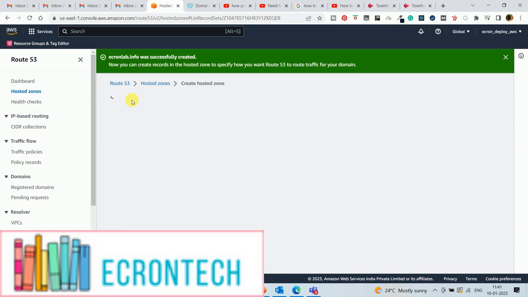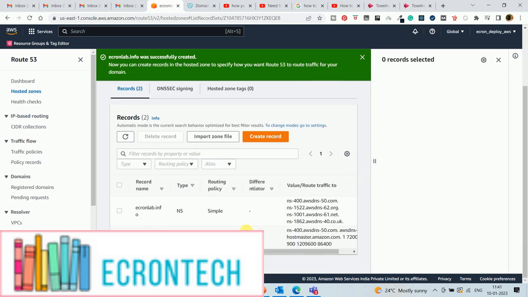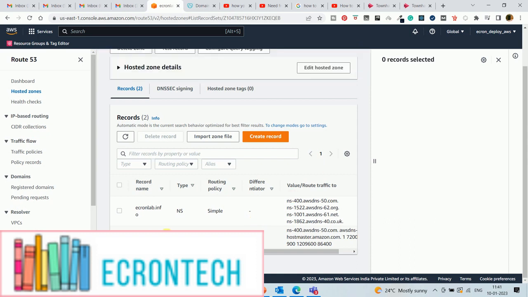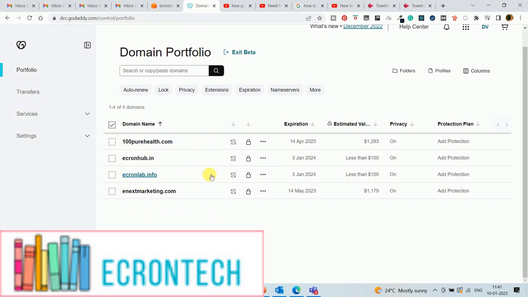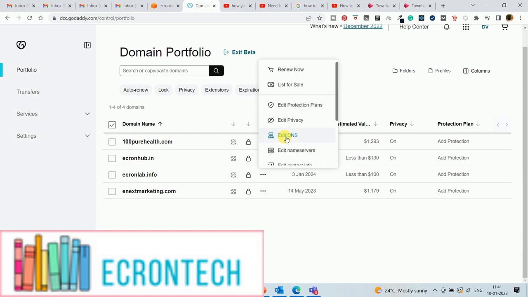If you create a hosted zone, then you will get two records. One is the SOA record and one is the NS record. This NS record should be pointed to GoDaddy. So you have to come here and edit the DNS.